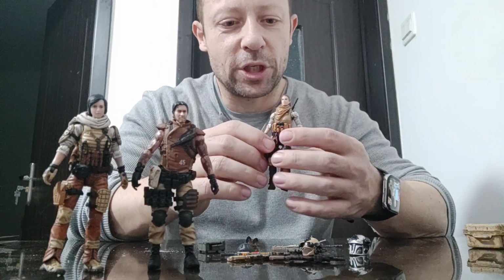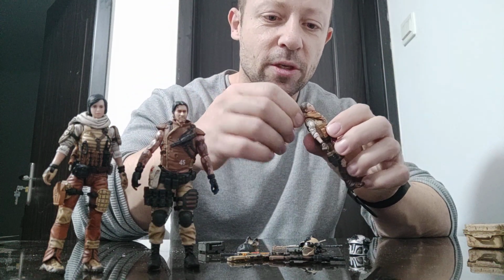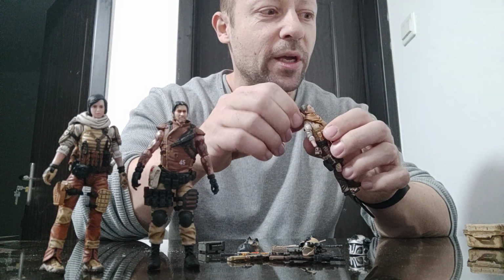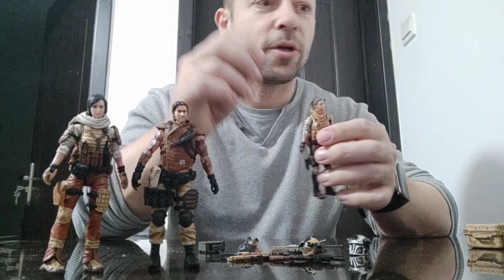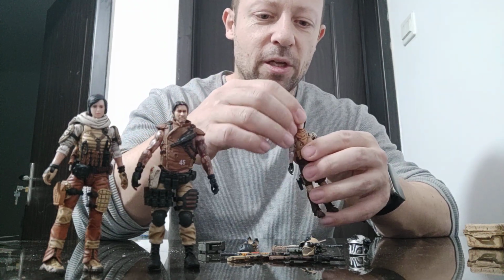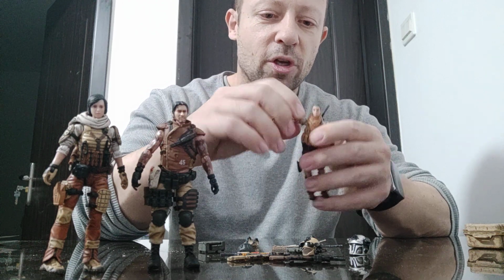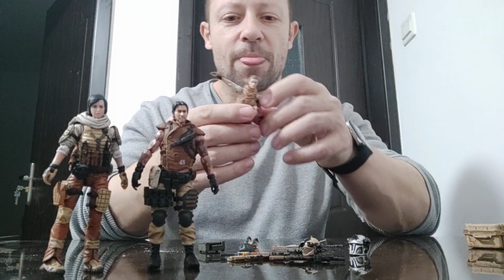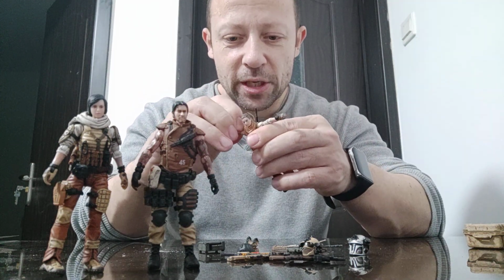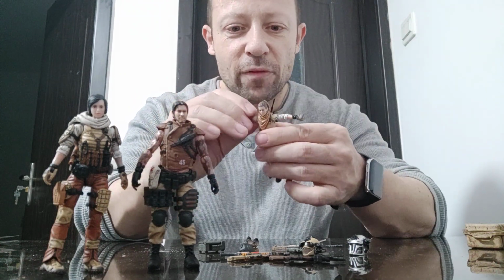Okay, last female. She should have the best shoulder articulation, but she has got this hair which is not articulated, unfortunately. So she can look left and right, but not really down or up or side to side because of this scarf. Her shoulders should be the best, even with the shoulder pads on. She does get far more over the flap than the other two.